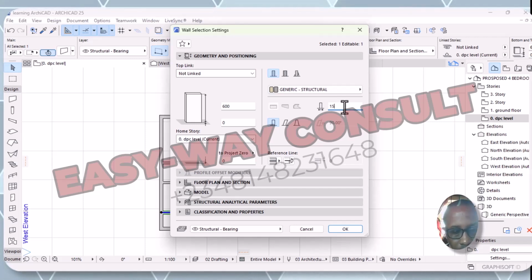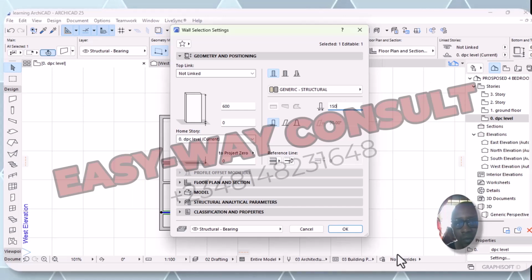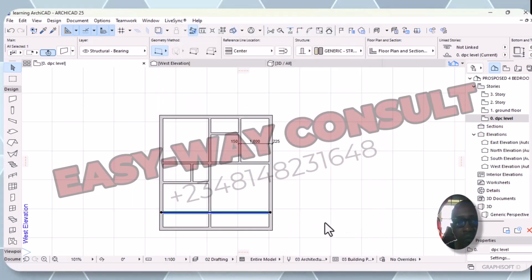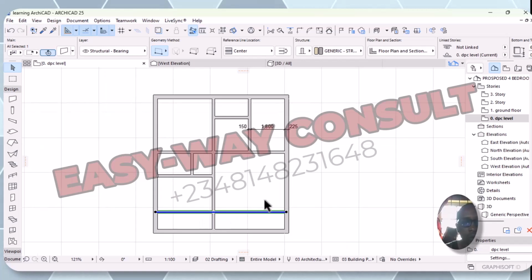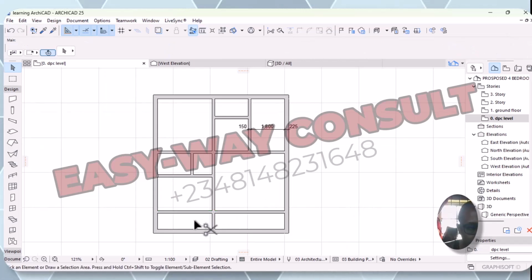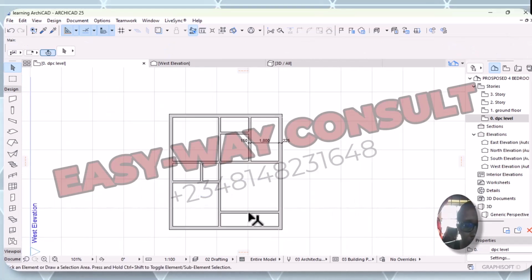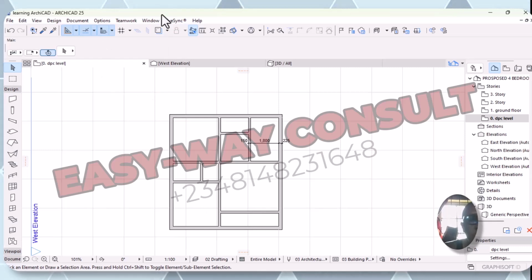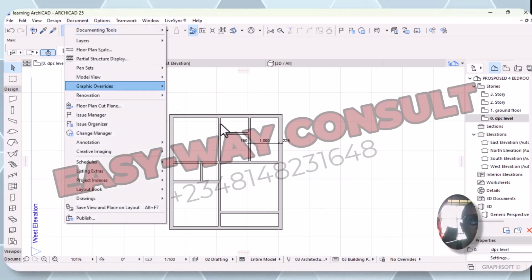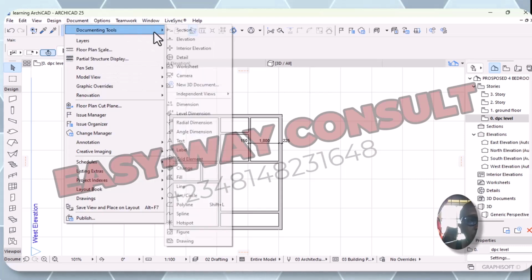So you cut this. So you check the measurement of this, so you can now know your measurements.